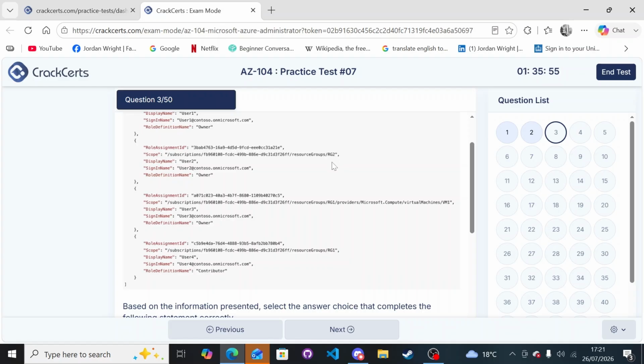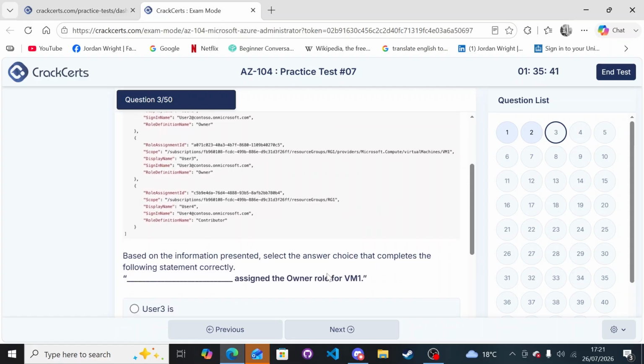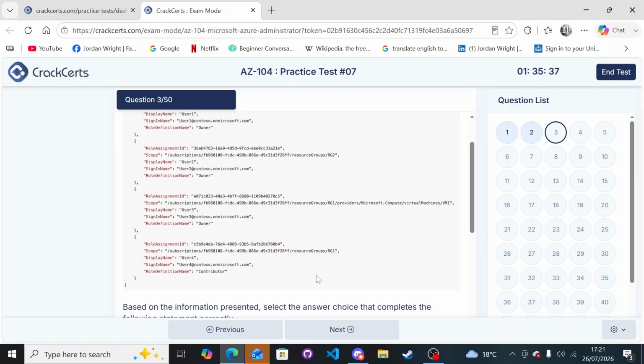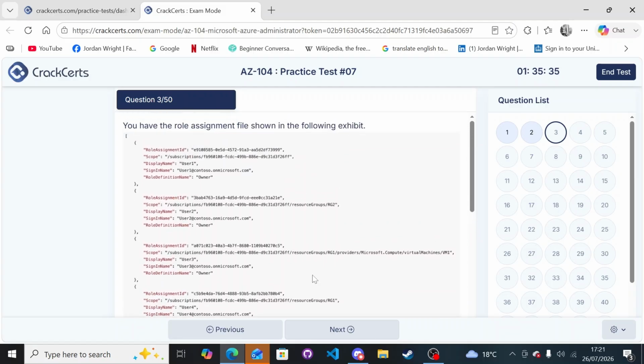You've got to work out first of all, where does VM1 sit? If you look at the next one down, the scope lists VM1. So that's the one to start using for this. The first thing is look at the subscription details, which ends in 26FF on that scope line. It's resource group RG1.